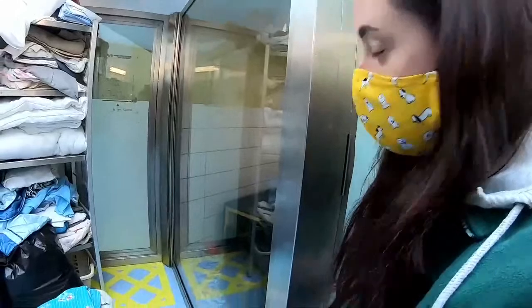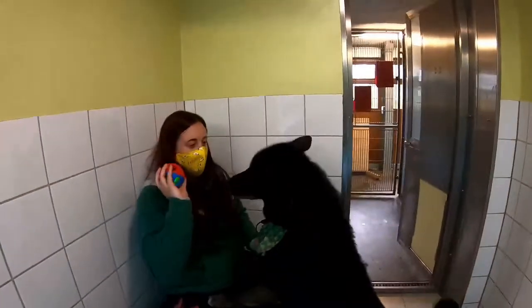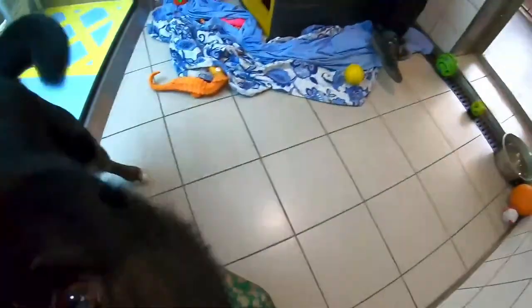Husky cross. He's 6 years of age, but he thinks he's 6 months because he is full of energy, and you'll see now in a minute why. Hi Rex, you want to sit? Good boy. So Rex is a husky cross, so he's full of beans, always on the go. He'd be an ideal dog for someone looking for a dog to go hiking with or running with, because he loves to be out and about.